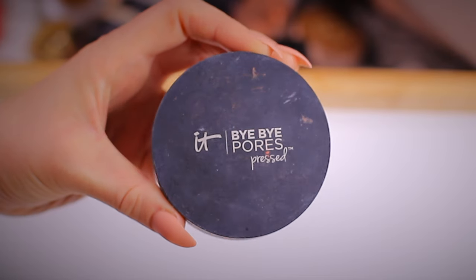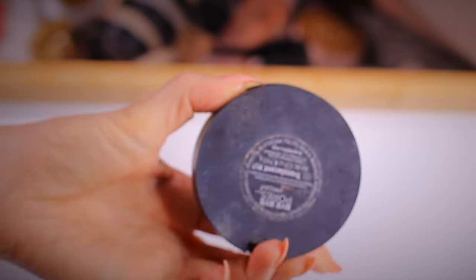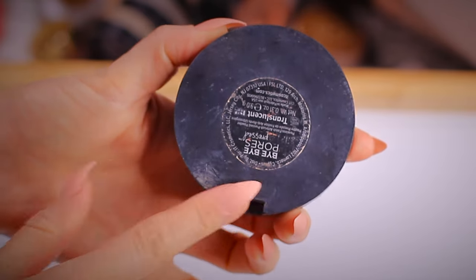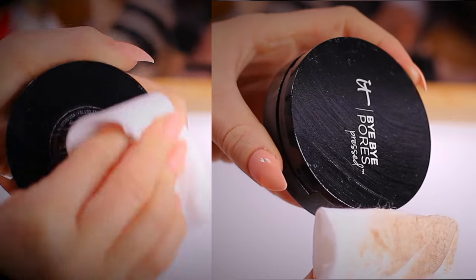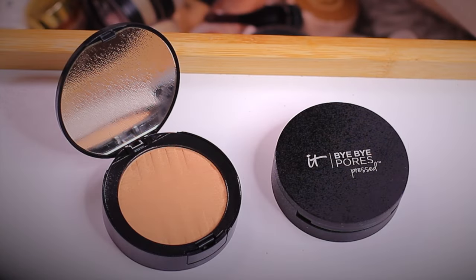So put that on your list when you're doing this step because you need to clean off your hands. A lot of breakouts actually occur because of our hands being full with makeup and then we're touching other makeup products and then that dries out and then we tend to break out. So if you want to see a whole video on how to keep your makeup clean, I will link it above and below. I also like to remove any excess from my lips.